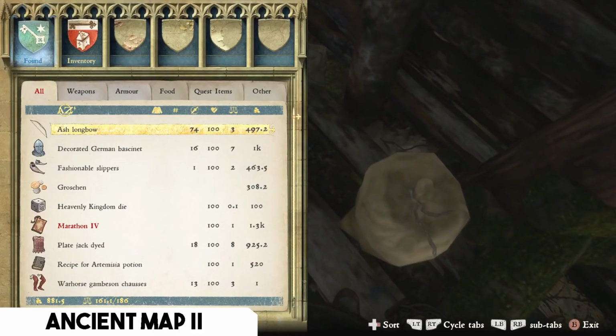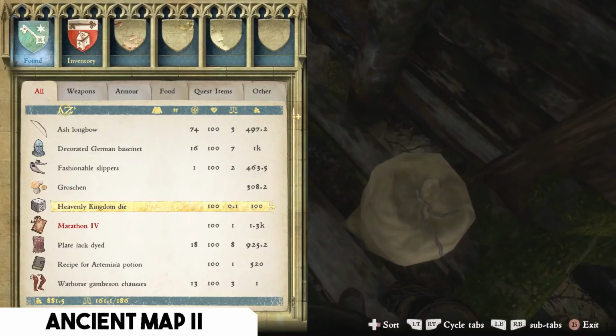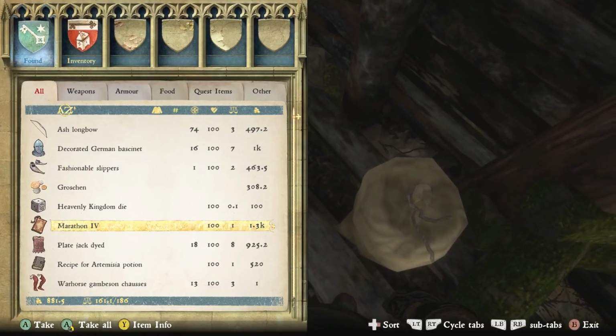When we open it up, we can see a longbow, some more armor, some more coin, another lucky dice, and a lot of other pieces of gear and some books as well. Very valuable stuff, and you should definitely pick this up as soon as possible.